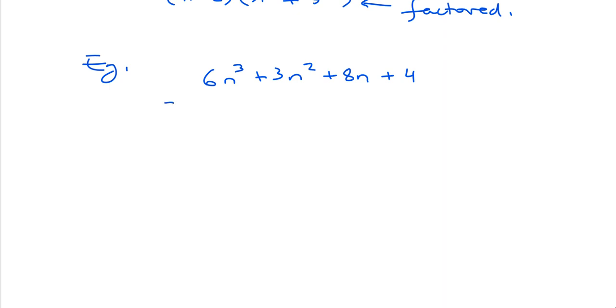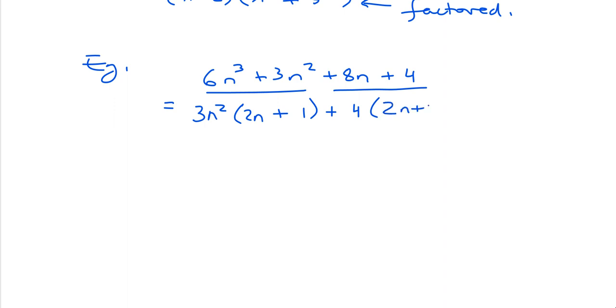All right, and so here I'm going to look at grouping these 2 and 2. In the first part of the expression, I'm looking for a common factor, so I see 3 is common to both terms. And for the n's, I see n squared is common to both terms. I'm going to factor that out. I'm going to be left with 2n plus 1. You can kind of check in your head that if you expand this back out, you get the same as what's above. And over here, I'm going to factor out a 4.